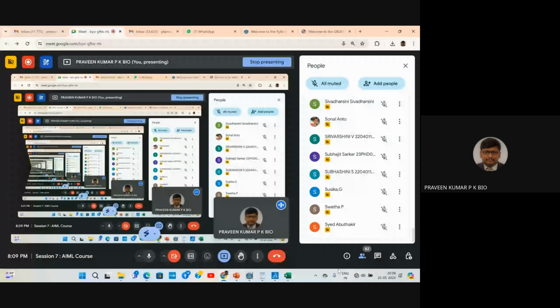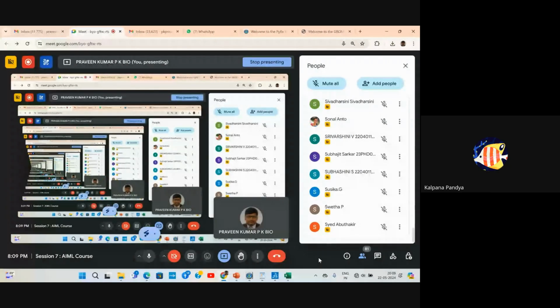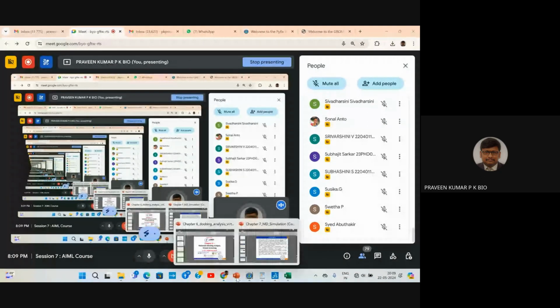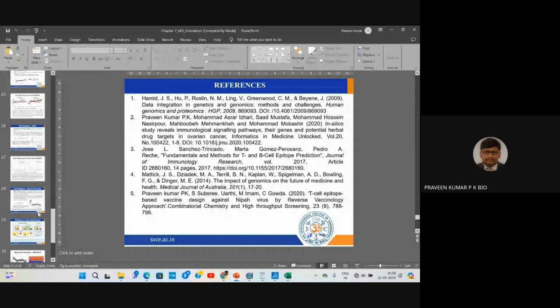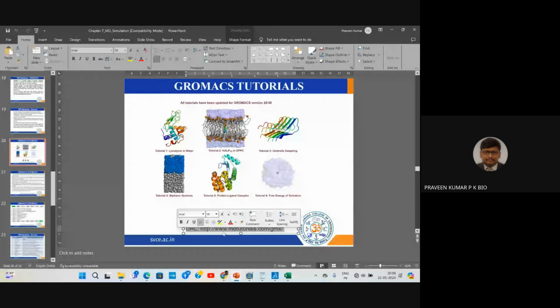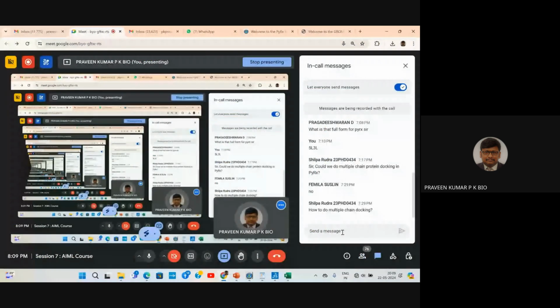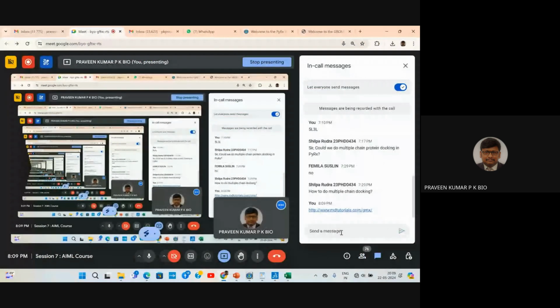Do you have any doubts? Sir, can you mention the 15 tools that are used along with Gromacs? Can you give us the names? Yeah, actually all these things are available, so I can show you. I'd better paste this. Whatever I mentioned, the programs and the commands, you can find from this URL. You can use this URL. So check from this. Any other doubts you have?